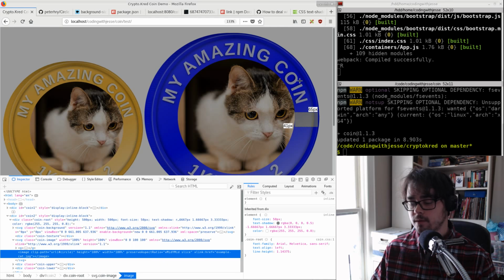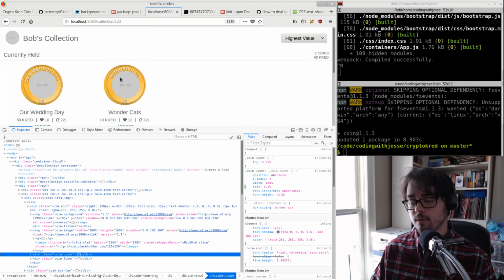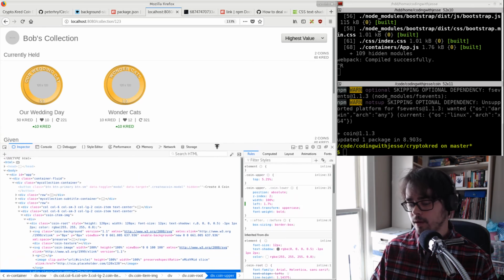Am I using a JavaScript framework? I am on the Coyne itself, not. I'm using a library to get the text to be circle, called circle text. But on the website, yes, we are using React. I wouldn't call React a framework, but I think that's what you mean when you're asking.